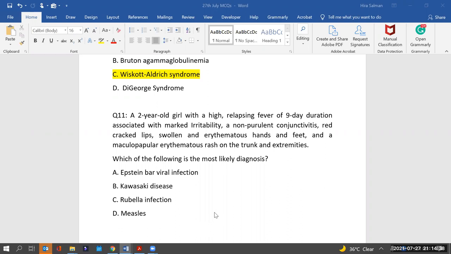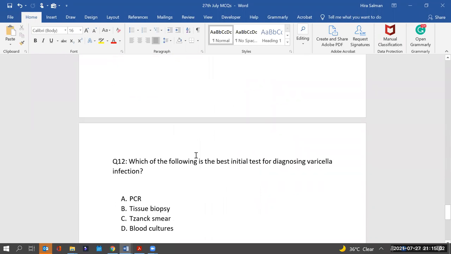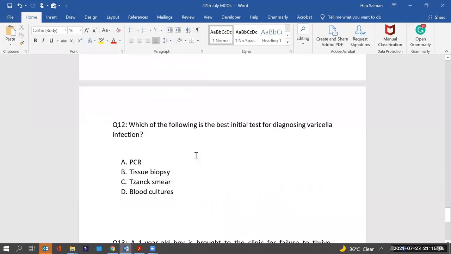Measles also presents with pop-like spots and rashes all over the body. So it's not going. The symptoms are not exactly suggestive for all these things. Symptoms are quite suggestive of Kawasaki disease based on this presentation of conjunctivitis, swollen hands and feet, erythematous rash, history of fever, especially the age of the child, cracked lips. So all these symptoms are pointing towards making a diagnosis of Kawasaki disease.